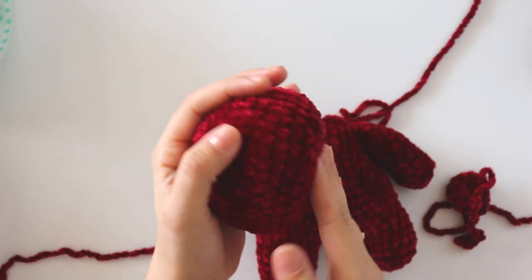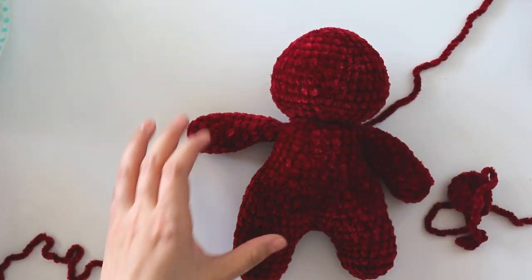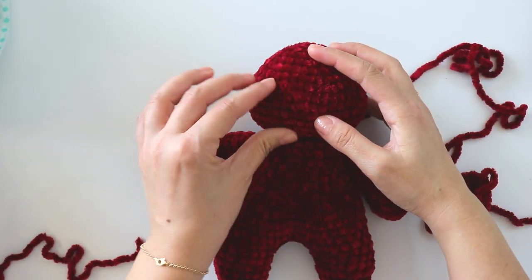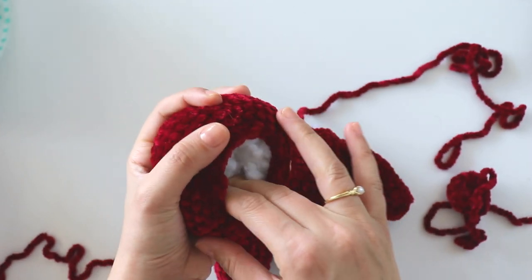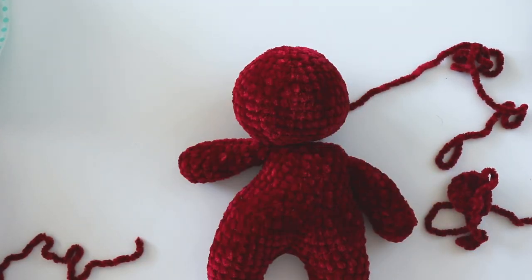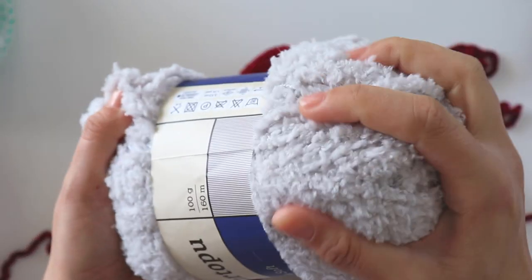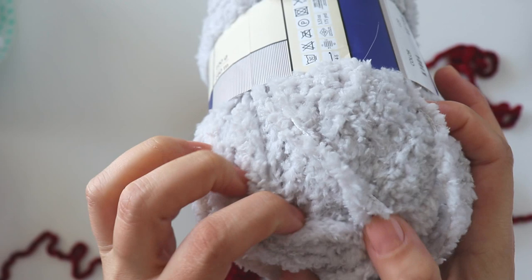I complete the head, and as you can see, I changed the yarn because that one was so thick and it didn't look so good, and I made all the things same with this yarn. And I recommend you to use a soft yarn, and you can use velvet yarns or these fluffy yarns, how could I tell? I can show you, just wait a second. You can use this kind of yarns. I think you all could find something like that.